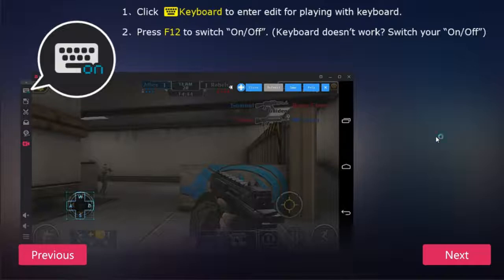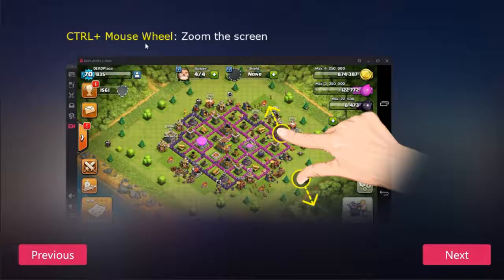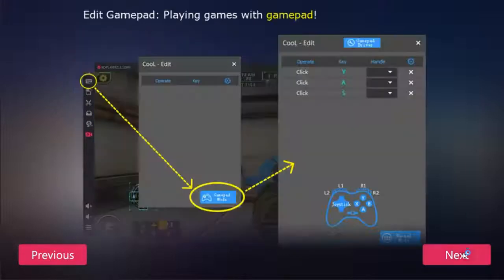Oh, so you get to click on the upper left corner and then press F12 to switch the keyboard on and off. I'm not sure what that means, but we're gonna try F12 if we need it. WASD looks like the controls for the game off the keyboard. We're gonna click next. Control plus mouse wheel zooms the screen, so that allows you to zoom in. That's pretty cool.